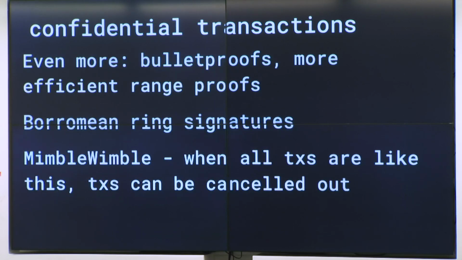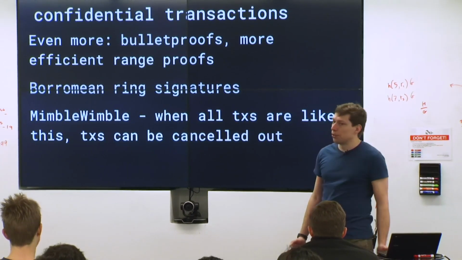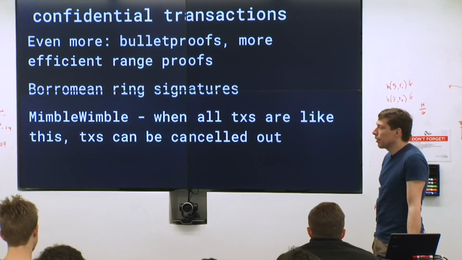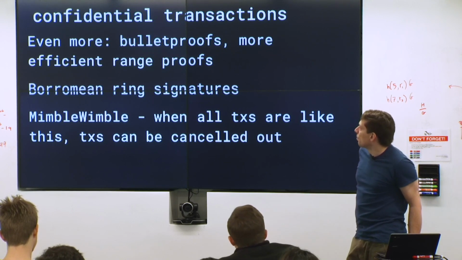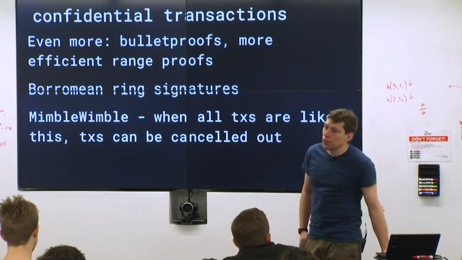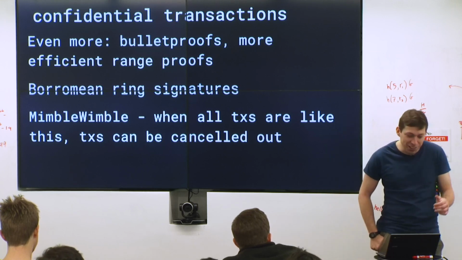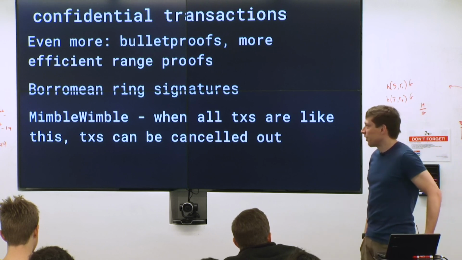So, if you're interested in this, there's a lot of research about this kind of thing right now. It's really cool, getting into crazy, interesting math. There's Bulletproofs, which was Benedict at Stanford. A bunch of people wrote it, but I think it was sort of his idea, working with other people too. That's more efficient range proofs. I do not know how Bulletproofs work. I tried to read the paper and got two pages in. I'm sure I could figure it out, it would just take me a long time.